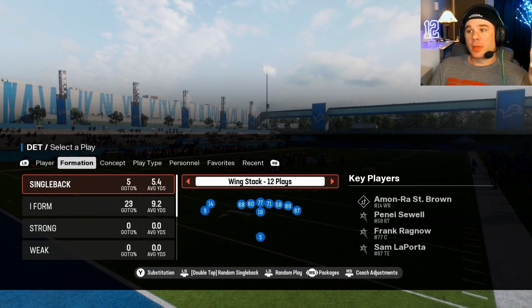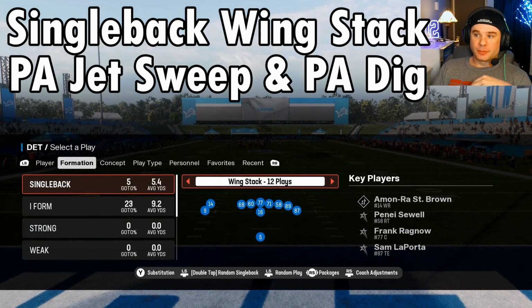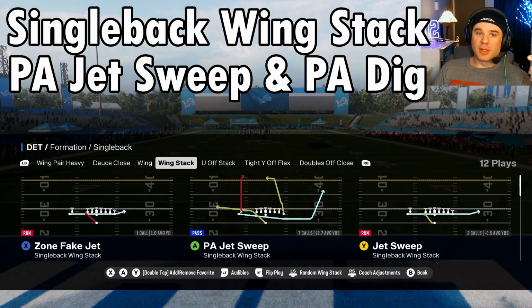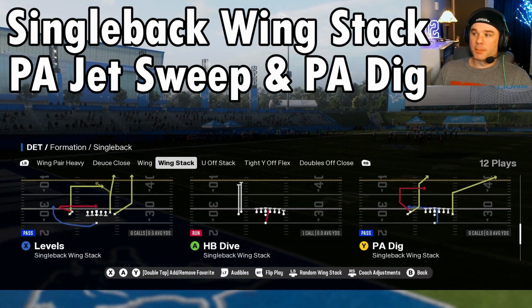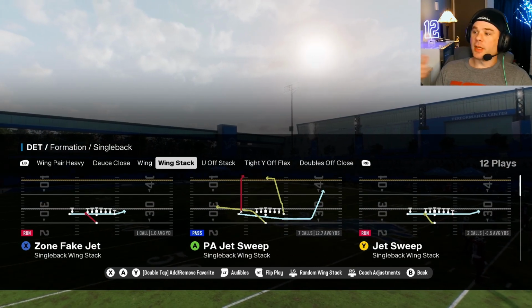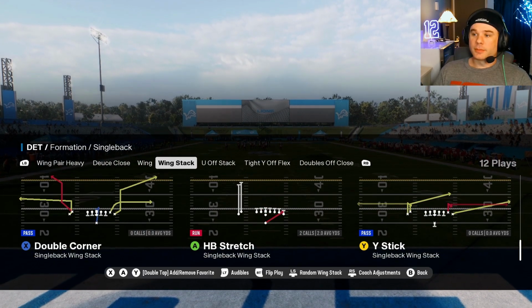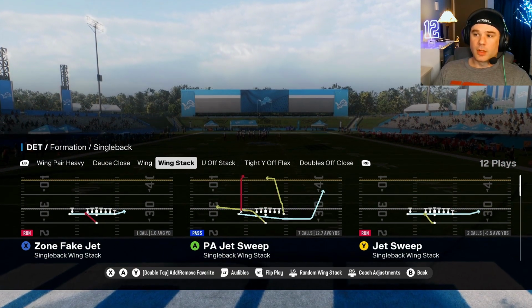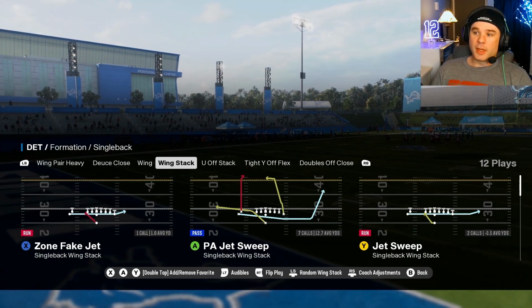Another formation I really like is going to be this single back wing stack. And there's a couple plays in here that I really like. There's that PA jet sweep and this PA dig. You also have some decent run plays. You got these jet sweeps, fake jet, zone weak. So you can definitely run out of this as well. But we'll start with PA jet sweep.